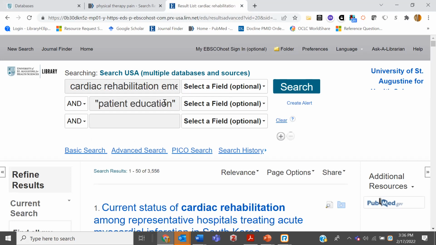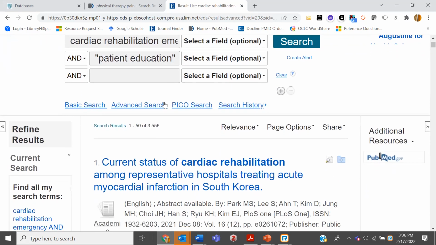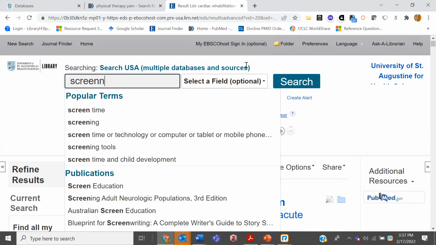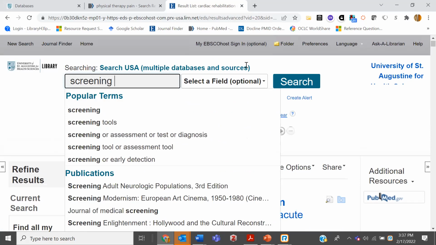Now, what I want to point out here is that we are looking at two key topics that come together, and being able to separate those key topics. By key topic, I mean we're talking about cardiac rehabilitation or cardiac disease and patient education, right? Now, I think a lot of people coming into this sort of thing for the first time might not think that any old screening program in an emergency room for patient education is going to be useful. Sorry, my I key's not working. There we go.